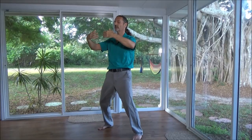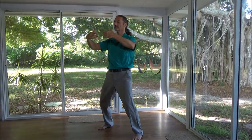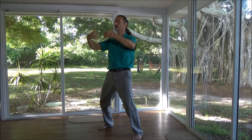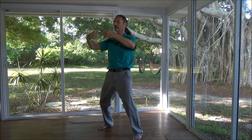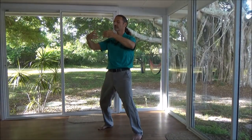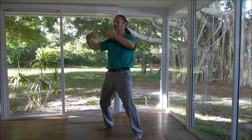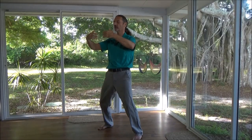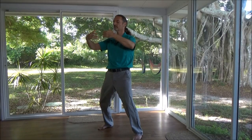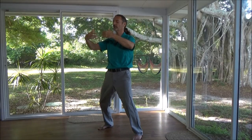Tongue is to the roof of the mouth, right behind the two front teeth. With every inhale, also feel the energy penetrating your skin. Going in through the muscles, tendons, ligaments, fascia, the organs, the bones, and coming into the blood, purifying and cleansing the blood. Perfect equilibrium and balance.